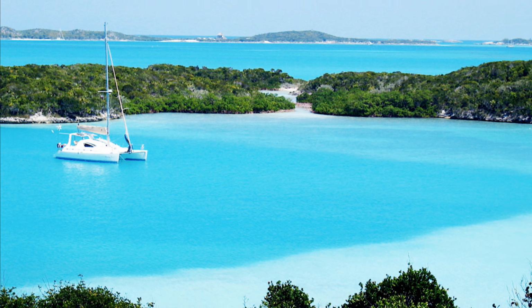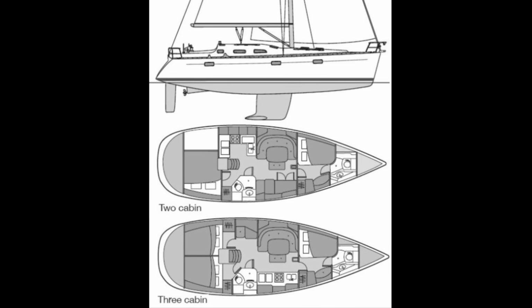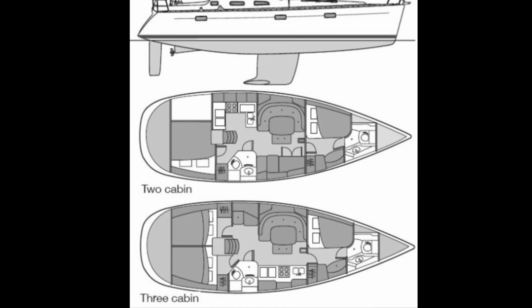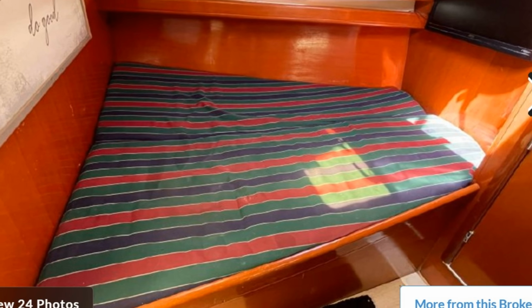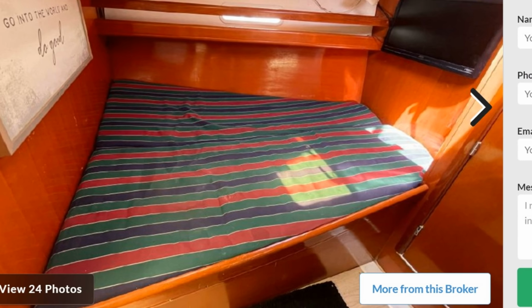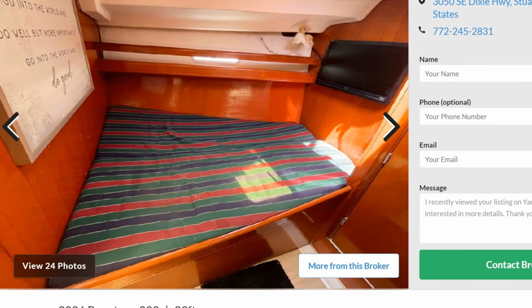The 393 comes in two variants, the 2-cabin and then the 3-cabin. Usually the 2-cabin is the one that you want, and this one happens to be a 3. So instead of a big fancy master bedroom in the back of the boat, this boat gives you split twins that are fairly difficult for adults to actually enjoy sleeping in. So you'll probably be sleeping in the Pullman up front, which is okay, but whoever gets into bed here first will have to climb over the other person to go pee. So whoever pees more will have to sleep on the outside. Not the end of the world, because the Pullman does give you something really cool. It gives you that massive head up in the front to do all that peeing.